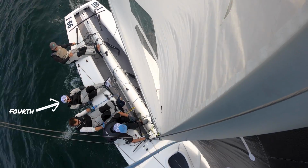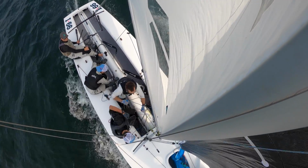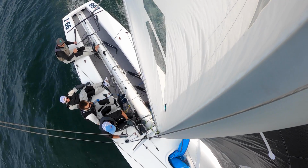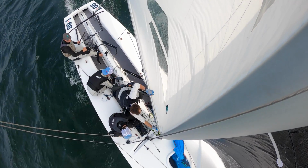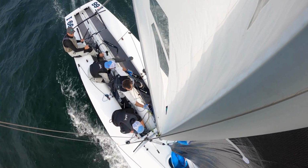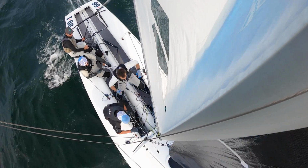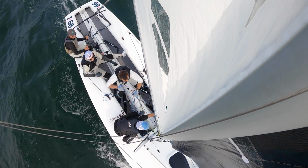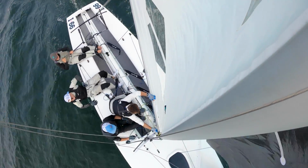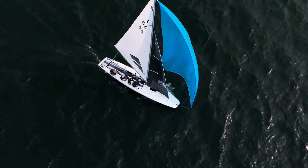As we move forward in the boat, the person in the 4th position is to really make sure that the dowser line is clear and free of any knots. So they should be looking at the dowser line. They can even feed it as it goes out, but make sure it doesn't have any knots and it can run freely. They're also focusing on when the spinnaker is going to be filled and trimming the spinnaker right away so you're not flogging the kite at all. They don't want to fill the kite until the halyard is all the way made.